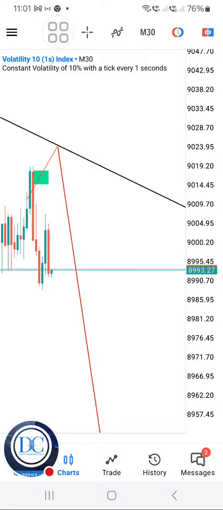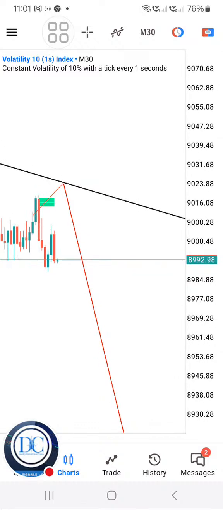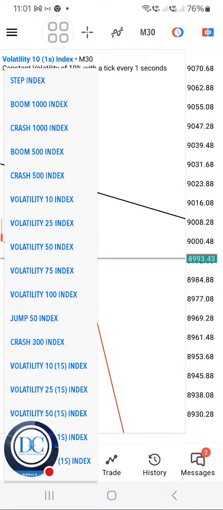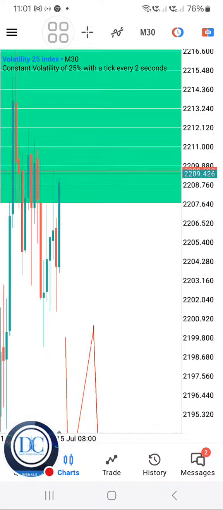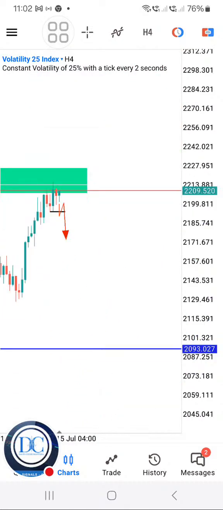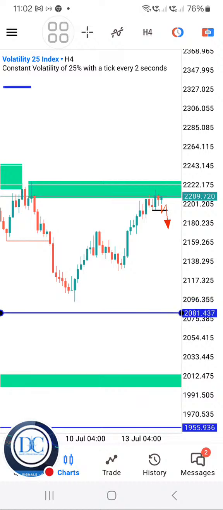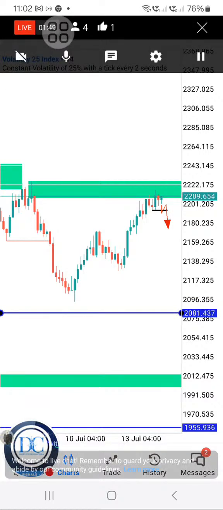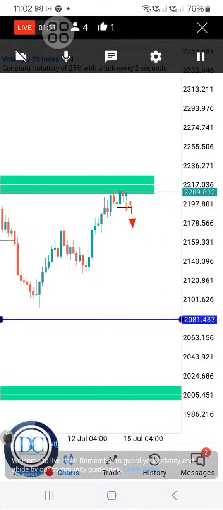So what are we going to be doing? We're going to be analyzing the different derivative synthetic indices. There's some analysis that I already did because we want to cover as much analysis as possible. But before we do that, let's go back to the analysis that we did yesterday. We looked at Volatility 25 (1s), and we want to see what has happened. From our previous discussion, we talked about the following.